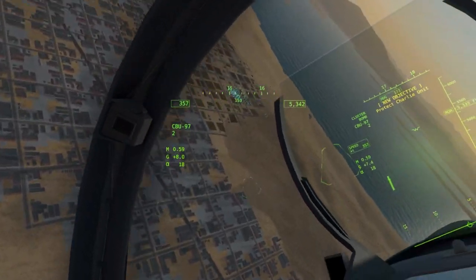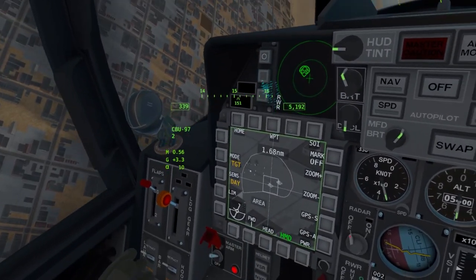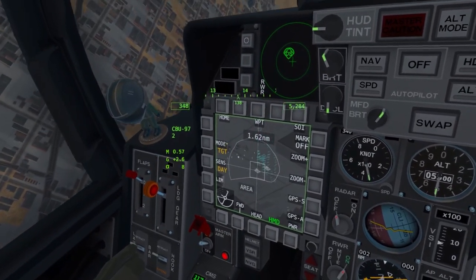Reaper 7-1, priority target uplinked. We've got enemy artillery attacking friendlies on the ground. Protect Charlie unit at all costs.